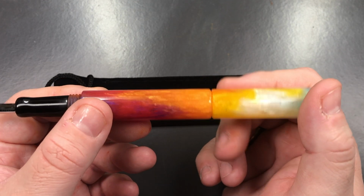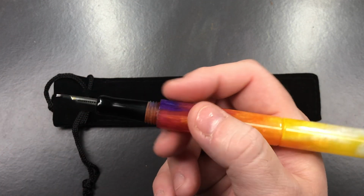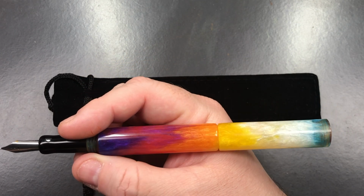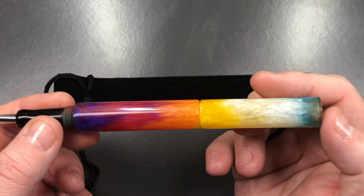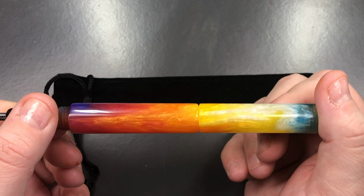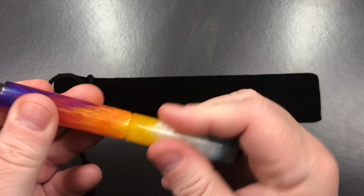Den's getting pretty good at actually pouring these resins, so I'm very interested to see what other resins he has coming out, because to get this amount of color in a resin is quite a lot of work. So I have to say I am liking that a lot.